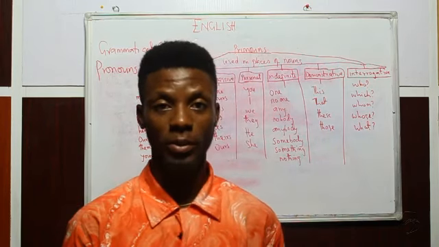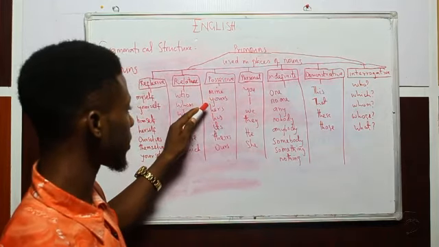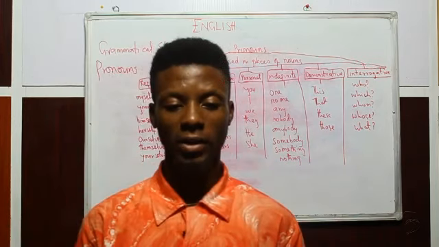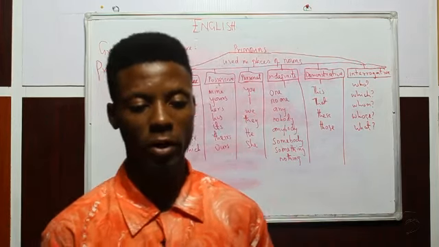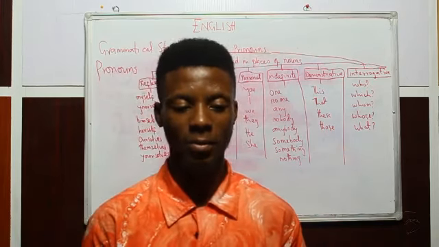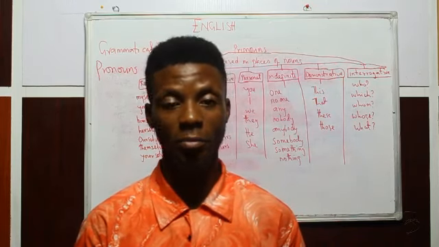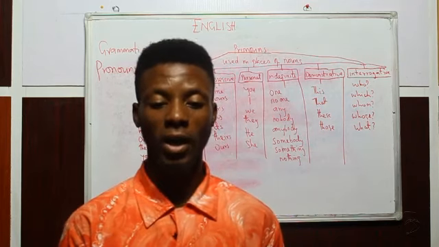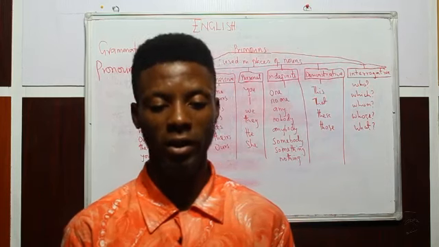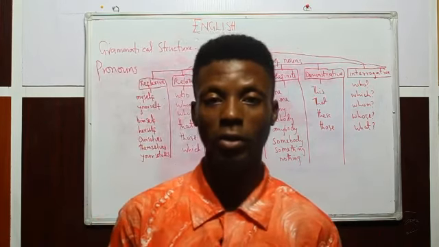The next item we'll be dealing with is the possessive pronoun. Mine, yours, ours, his, its, theirs, and hers are the examples of possessive pronouns that we have. Note that an apostrophe should not be added before or after s in the use of possessive pronouns. Possessive pronouns are used in English to show that someone owns a particular thing, or to show that someone or something is related to another thing.